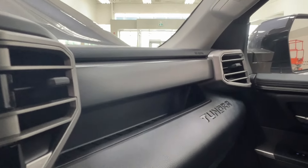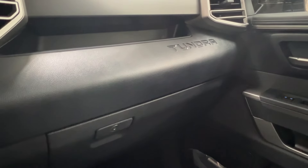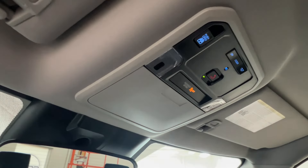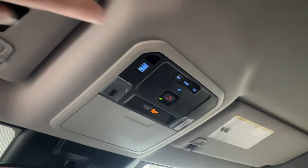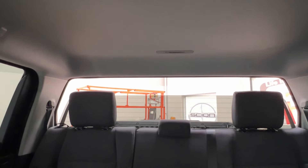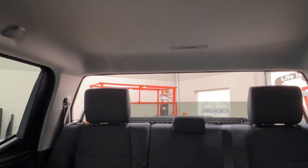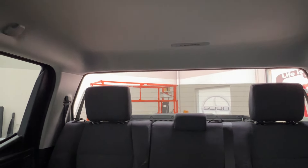On the right-hand side, the storage cubby goes the whole way across your dash with another Tundra logo on the right. There's a sizable storage glove box down below. Up overhead you've got your sunglasses compartment, overhead lighting control, and SOS. We also have the control for the power-adjustable rear windshield — push the button in to have it roll down, pull the button up to have it roll back upward, and you can stop at any point along the way. It's a great feature for getting a little extra airflow inside your front cab.